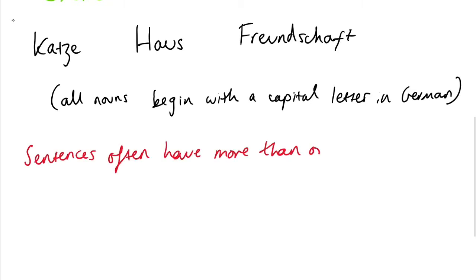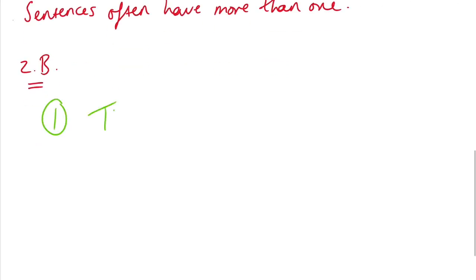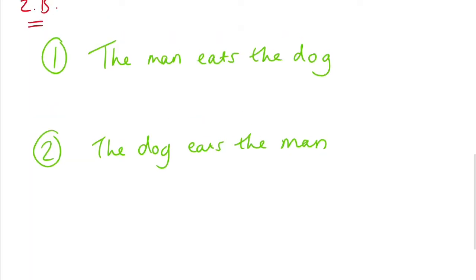So in a language, sentences often have more than one noun. And that means we have to be able to differentiate between the different nouns in a sentence. Which noun is doing what? So I've got some sentences here in English, so we can have a look. Now in English, the way that we decide between seeing which noun does what in the sentence is by word order. You'll see what I mean. Just bear with me for now.